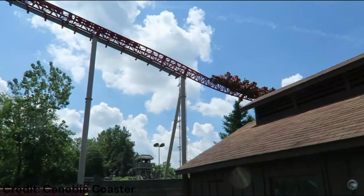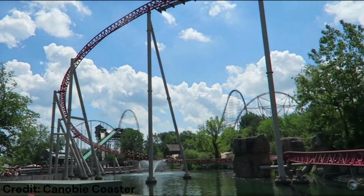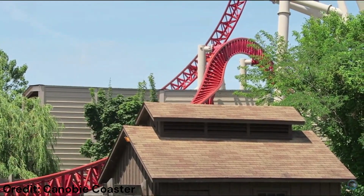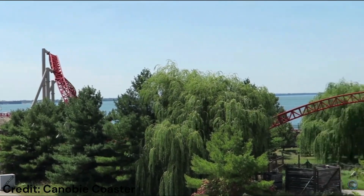You have positives on the tight turns, airtime with the crazy first drop and camelbacks, laterals on some of the turns and strangle dives, and hang time on the horseshoe roll inversions. This ride is also one of the most aggressive coasters out there, and it's glass smooth. The first drop is probably one of the best, if not the best in the world. The launch lift hill sends you flying down that 95-degree drop.